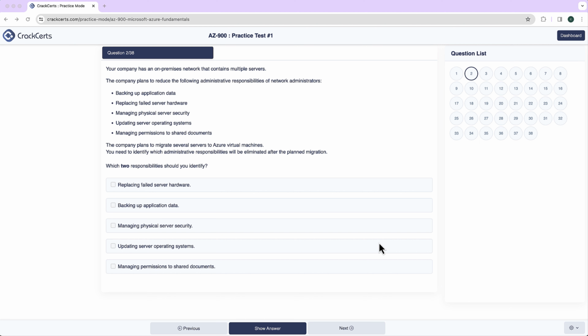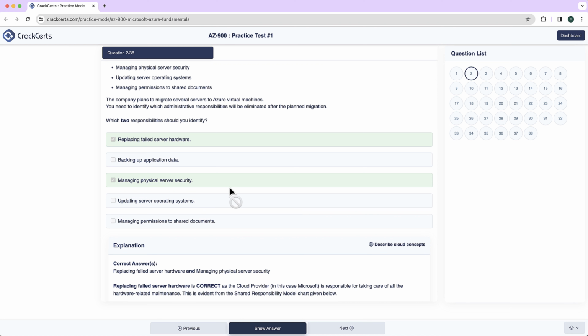After moving to Azure virtual machines, two of the administrative responsibilities will be completely eliminated and the company would not have to worry about them anymore. So the correct answers to this question are replacing failed server hardware and managing physical server security. These two responsibilities will now be handled by the cloud provider, which is Microsoft in this case, instead of the company.